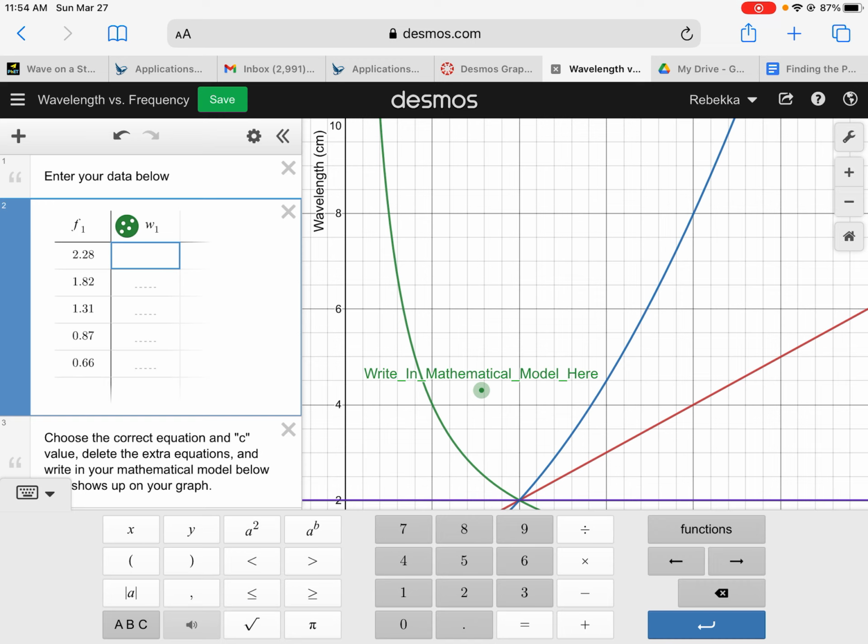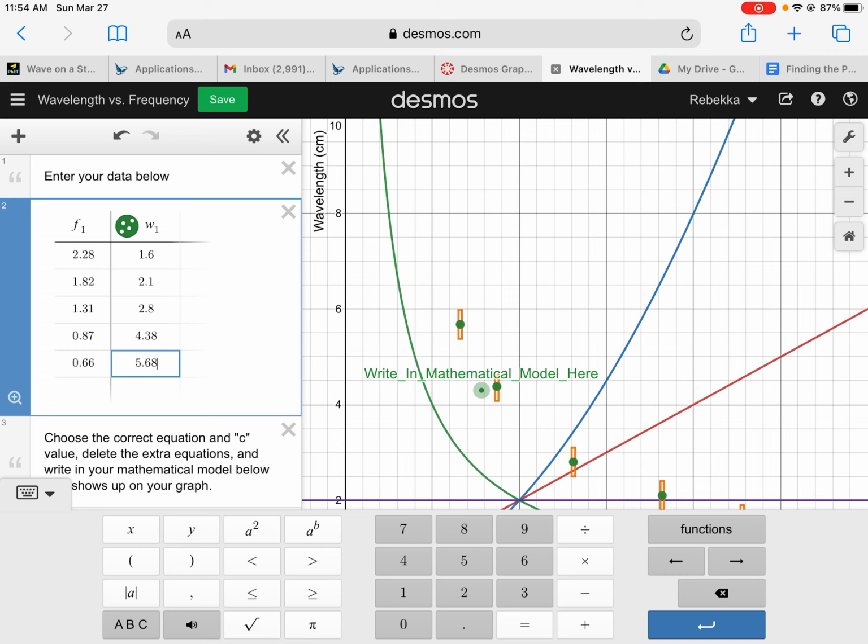Then I'm going to put in the wavelengths that I got. Whoops, didn't get in my decimal point there. 3.8. Okay, so I've got my data in now.